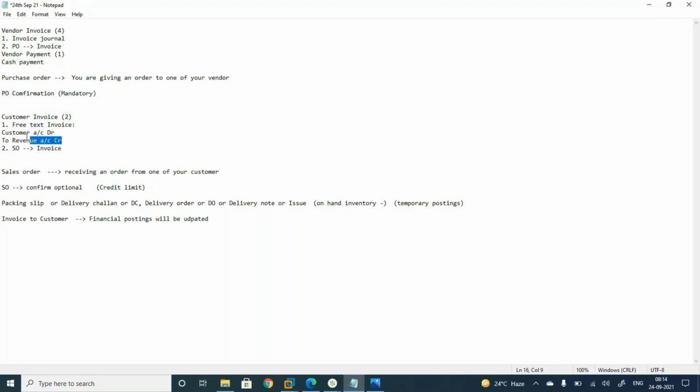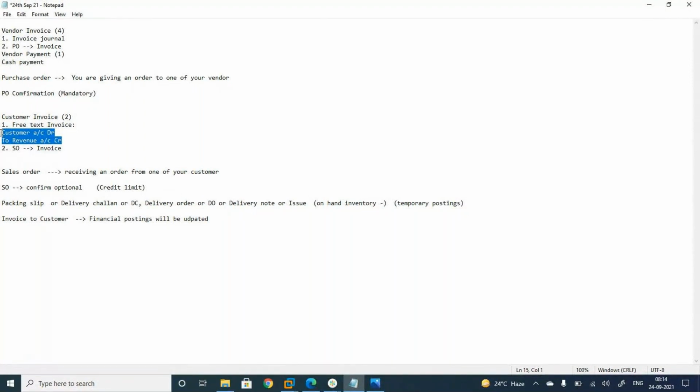Real commerce people will not use the word credit. They will say customer account debit to revenue account. If they are not speaking, that means credit. Otherwise, you can use the word completely like this: customer account debit to revenue account credit, if it is a free text invoice.